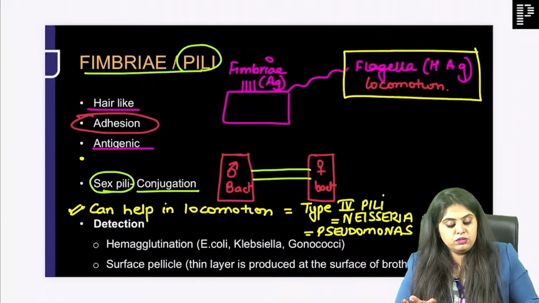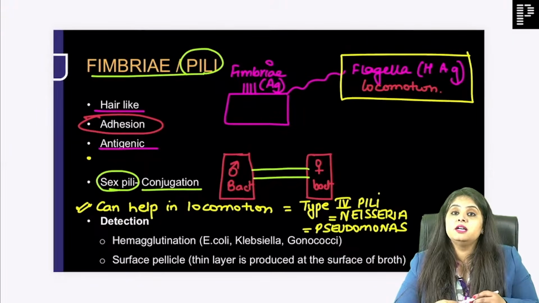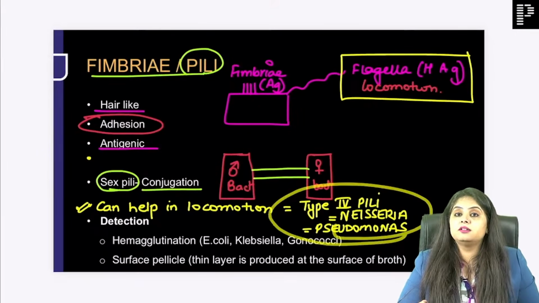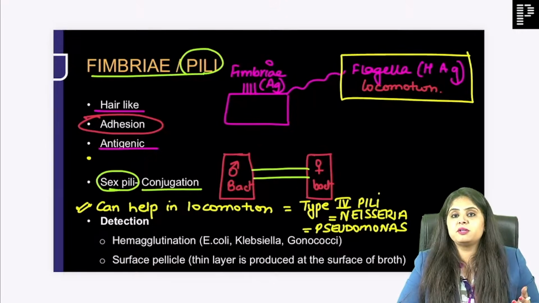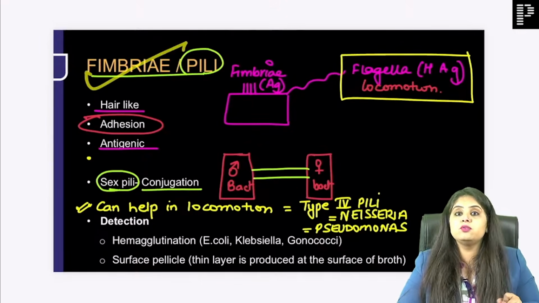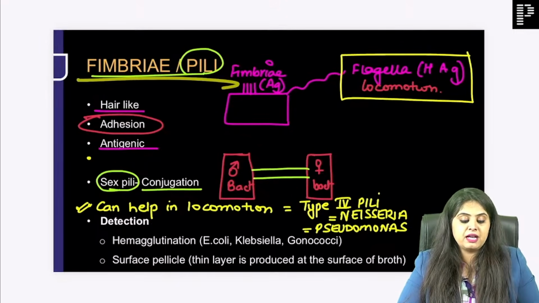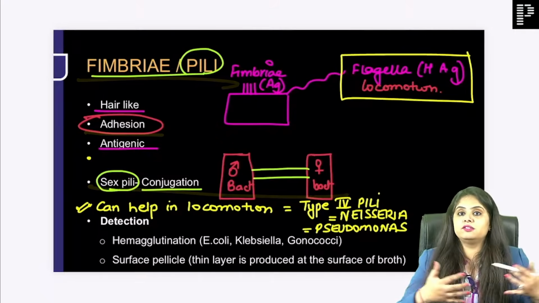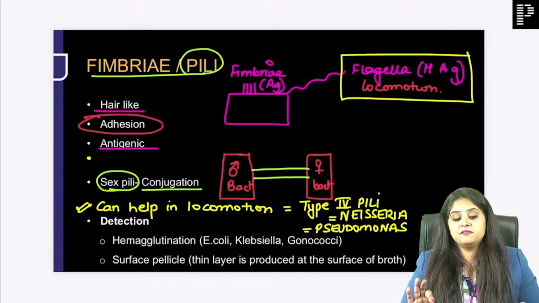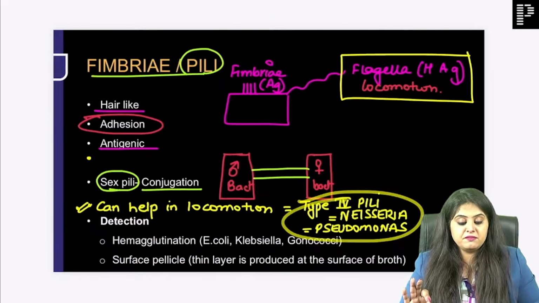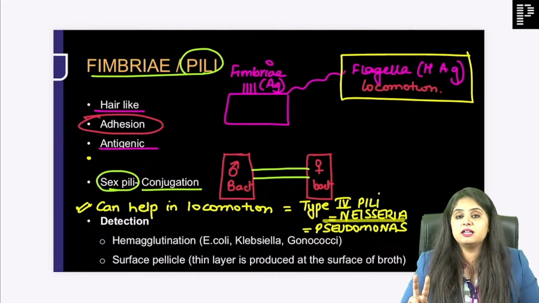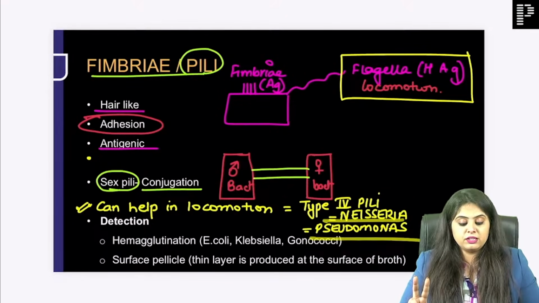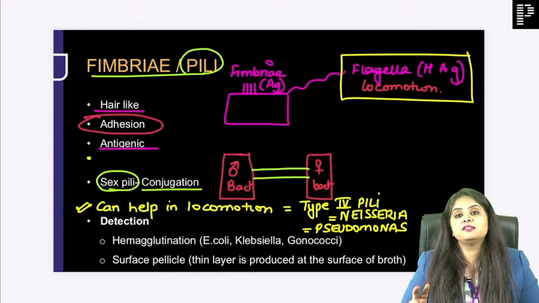By the way, this was a recent INI-CET exam question from one year ago, and no one will ask you in Viva especially, but when you write a short note on Fimbria, you should be writing this. That Fimbria otherwise are for attachment, adhesion, sex and all of that. But is there any bacteria where these tiny threads will help in movement? Two bacteria, Neisseria and Pseudomonas. So what are those Fimbriae known as? They are known as sex pili.